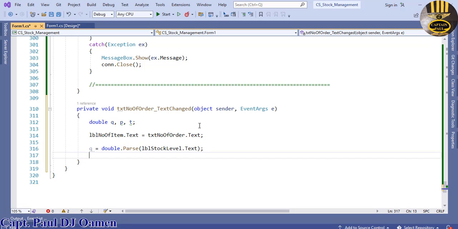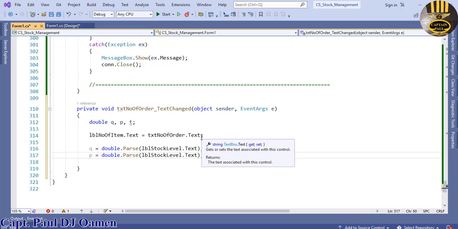Now the next one is going to be for this. So let's get hold of P. That's going to be equals double, and you paste that in there. So that's going to be for the number of orders.